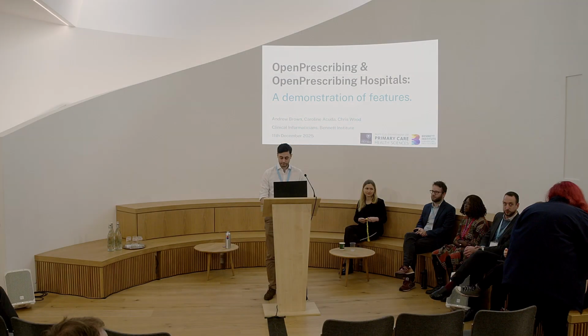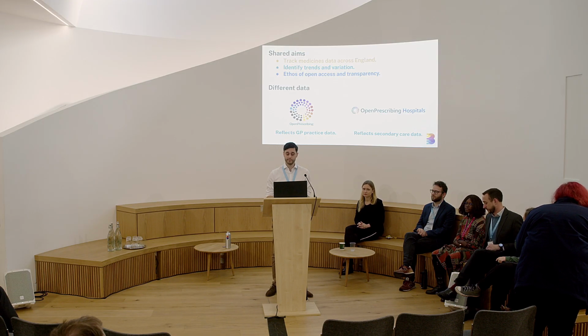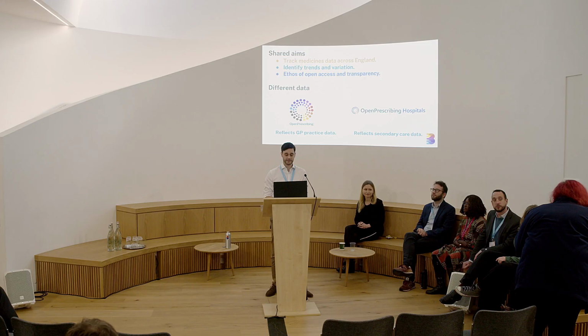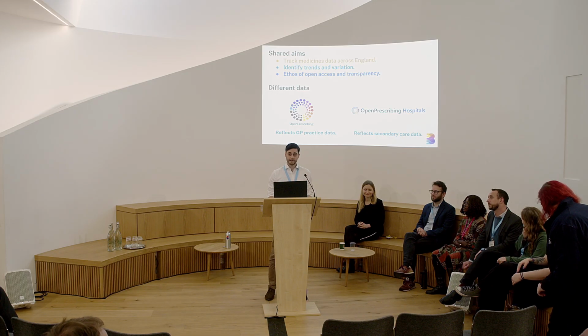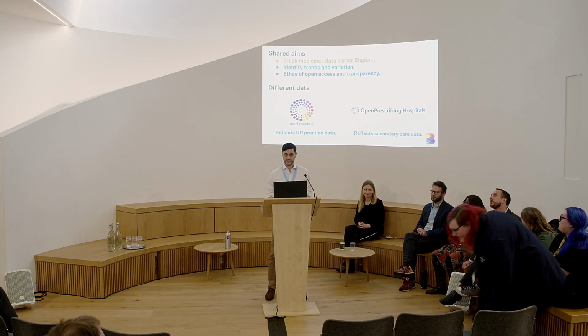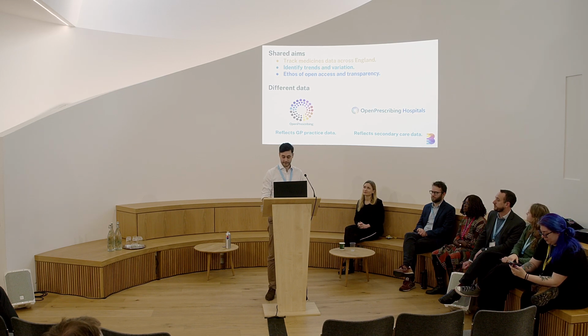I'm here today with my colleagues who are also clinical informaticians and also pharmacists, and we want to give you a demonstration of the main features on the OpenPrescribing and the OpenPrescribing hospitals websites. To be clear, they are separate websites, but they share common features in that they both track medicines data across England, they identify trends and variation between organizations, and they have a shared ethos of open access, plenty of transparency, and zero fees. The main difference lies in the fact that they use different data sets, with OpenPrescribing reflecting GP practice data, whilst OpenPrescribing hospitals reflects secondary care data.